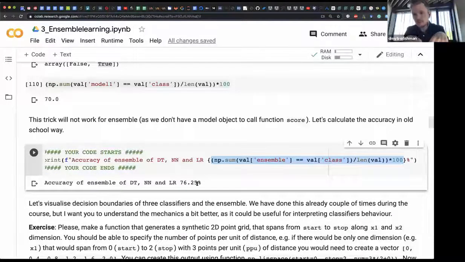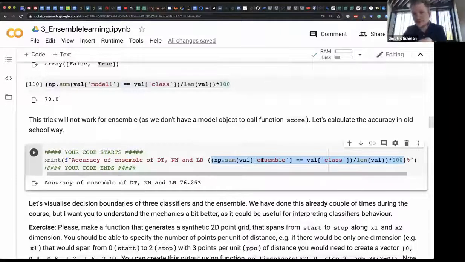That's where I would expect you to copy this line here and change model 1 into ensemble. That's all it takes. It takes just another column named ensemble, compare it to the real class, take the sum of truly guessed instances, divide by the number of all instances, and multiply by 100.